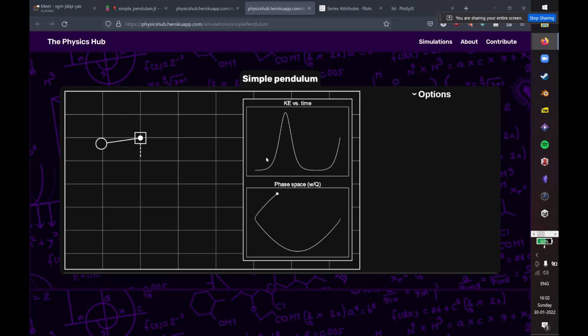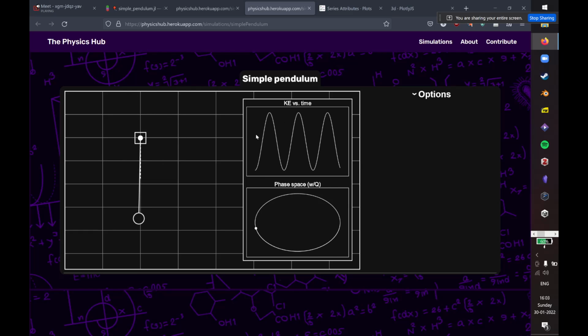And kinetic energy, it's no longer a sinusoidal wave, it's rather some weird deformed shape. This also has become like a line. But if I make a small angle, this looks like an ellipse and this looks somewhat like a sinusoid. So that's kind of cool. In the limit of a small angle, our results were correct, it looks like. So you can explore lots of things.